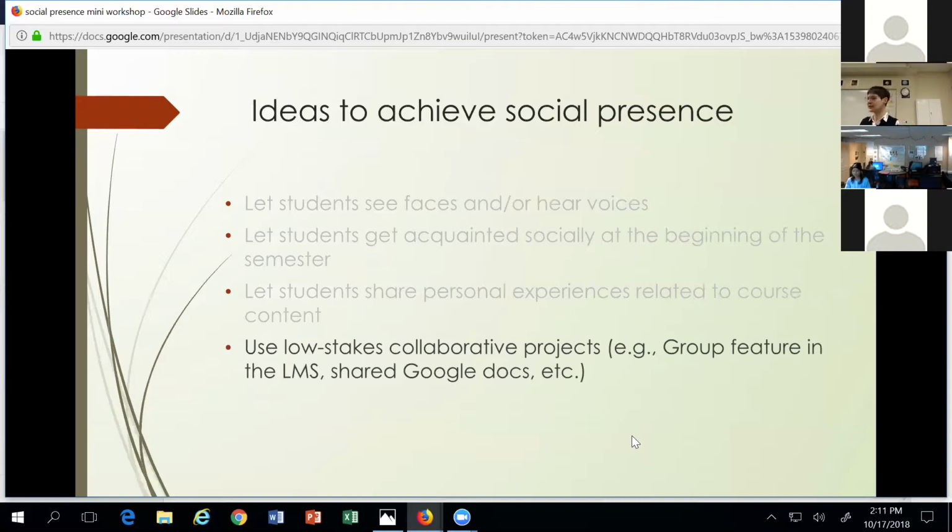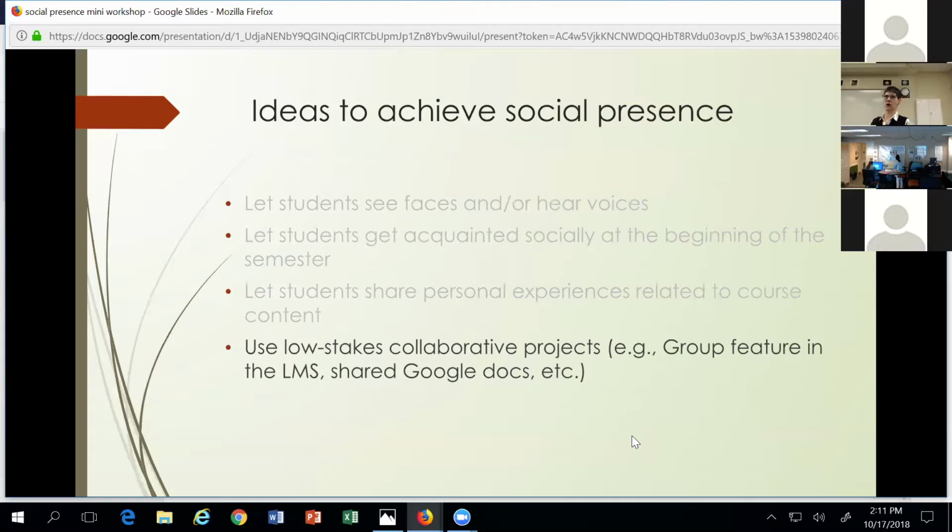But at the same time, we know that talking to other people about what we're learning and grappling with ideas together is a way to learn, and it's a way to build that social presence in the classroom too. So I try to do a few things instead of one huge group project that's worth a lot of their grade, and there's a place for that. But in my online classes, I try to look for opportunities to do kind of low stakes.